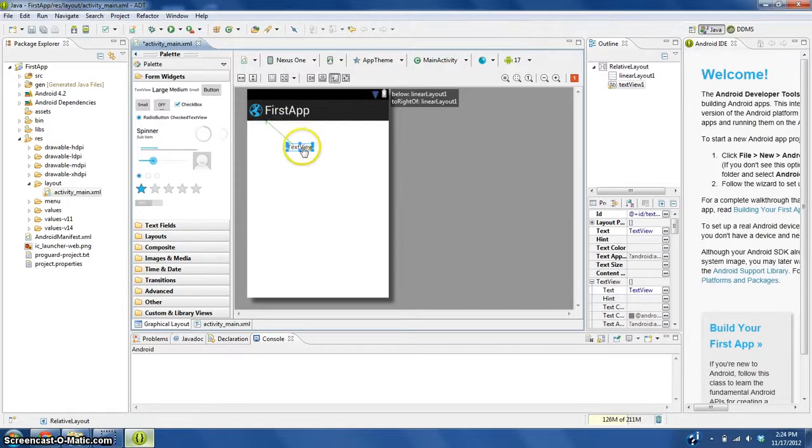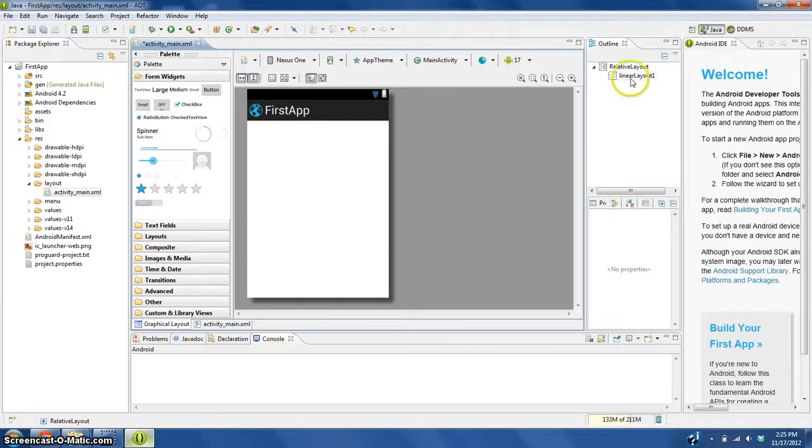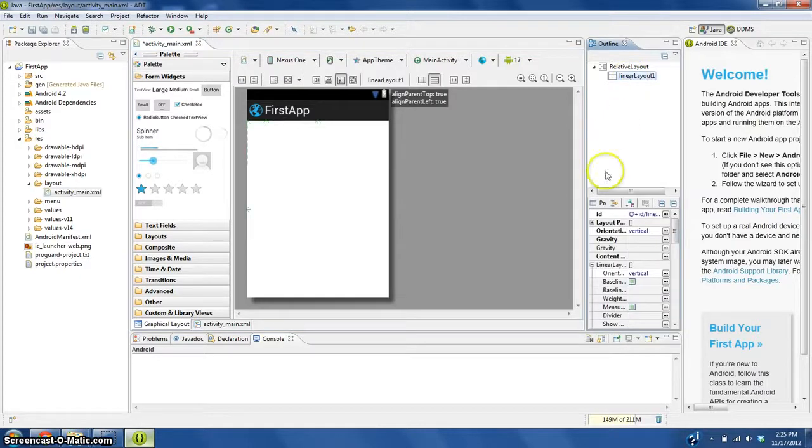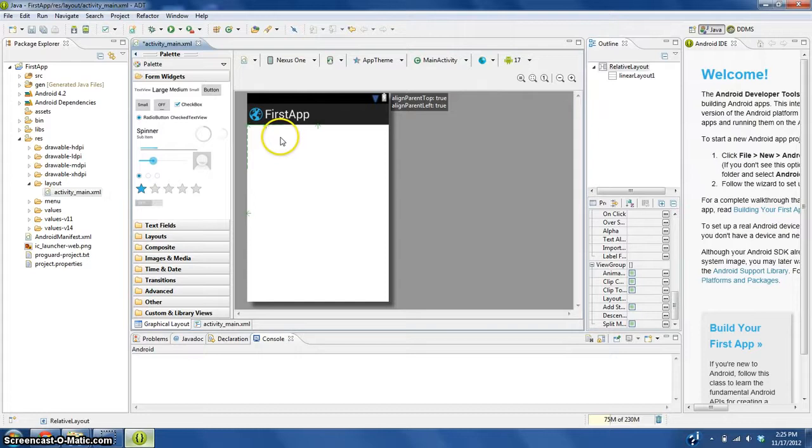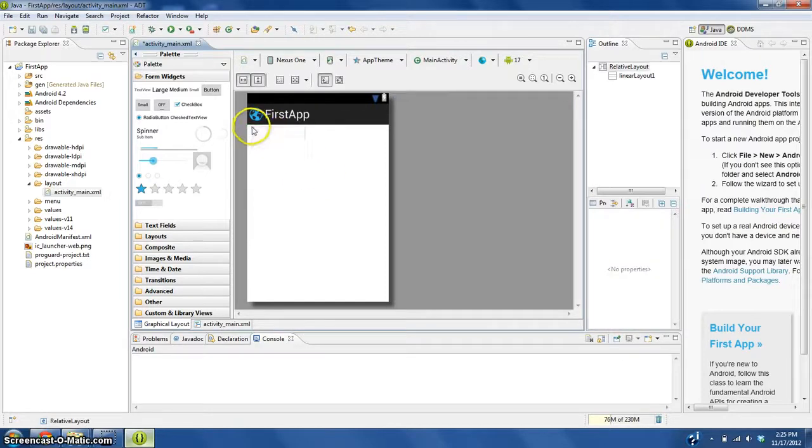Uh-oh, now that's an issue. So delete that, and click on the linear layout. Looks like we forgot to set some parameters. Now we're going to set the width and height of this linear layout.